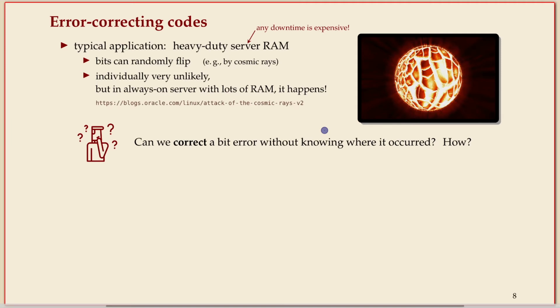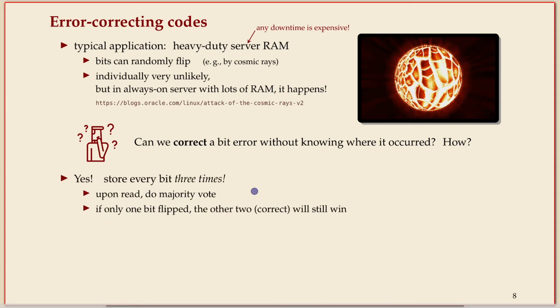But the trick, of course, is what type of error are you able to tolerate? What type of error is likely? And if we ask for a single bit, then a simple solution is let's just store every bit 3 times. If you do that, then whenever you read a bit, you actually have 3 bits that you read, and you do a majority vote. Take the one that's more frequent. It's either 0 or 1. It will be one of those two. So if you ever only flip a single bit, it cannot compromise the majority of 3. And so you can correct this error.